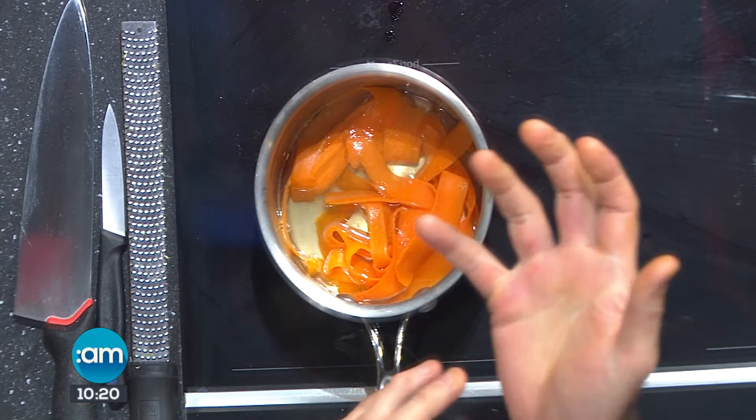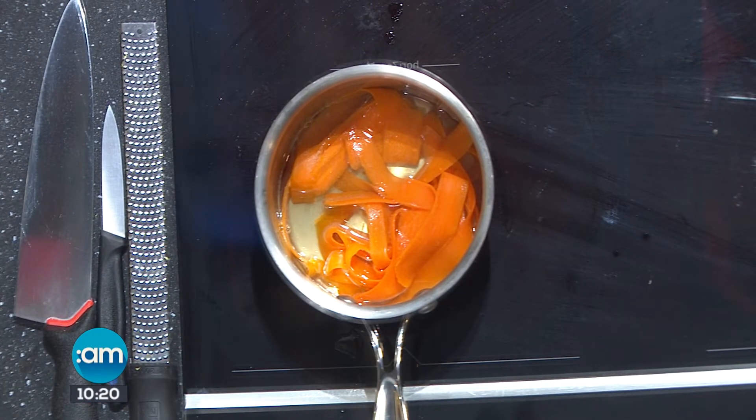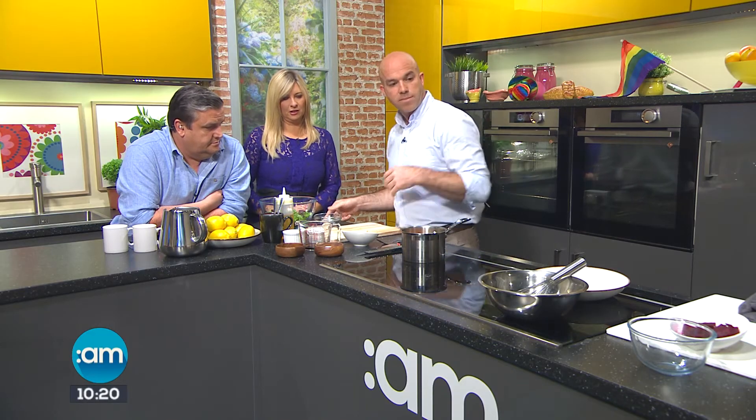You have here the carrots — we could have done that with any vegetable. The good thing is, I'm going to cook that for a little while just to cook the carrots slightly, and I can put that in a jar in the fridge and use it for my lunch tomorrow. Salad shouldn't be something boring — you should be excited about a salad. You eat with your eyes, so the nicest salads are colourful. Look at the colours we have today: we've got the green base, and it's important to introduce the reds and the oranges.